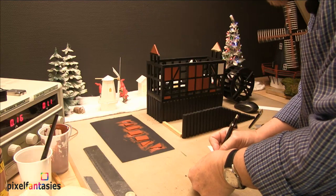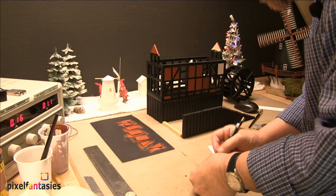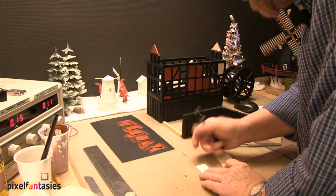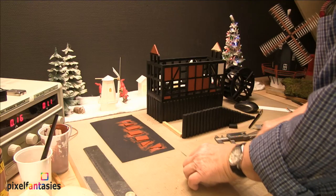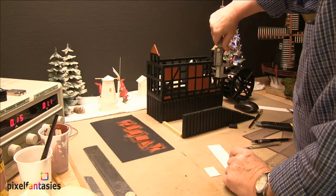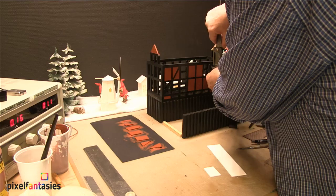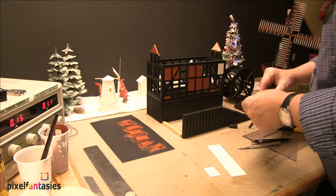Have this tendency to crawl out of the picture. Oops. It's because of my old eyes. I want to get close. See? And up. See if we can do it right this time. If I can. It's not easier when it's all black.